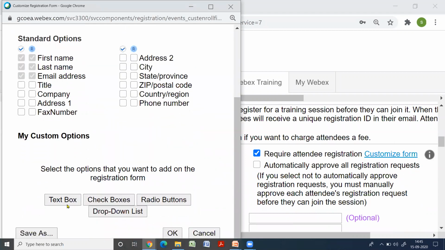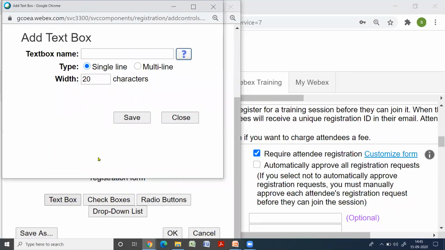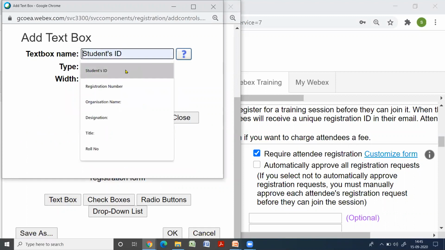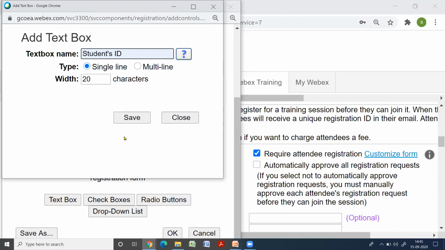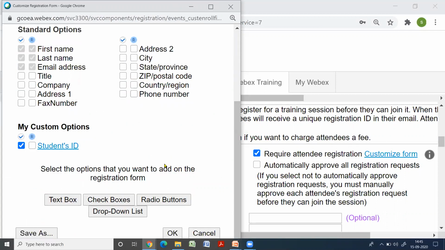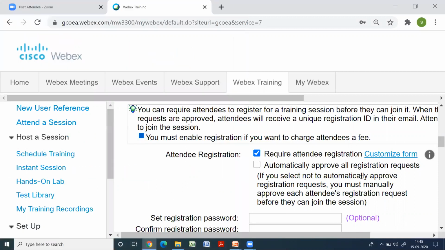I want one more field here, student's ID. So I will click on text box and then write student's ID and then click on the save button. Then click on OK. So this is how you can customize your registration form.